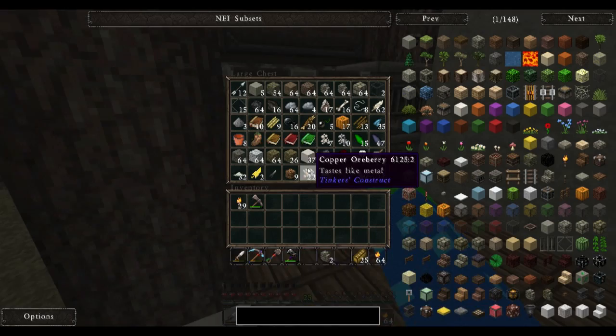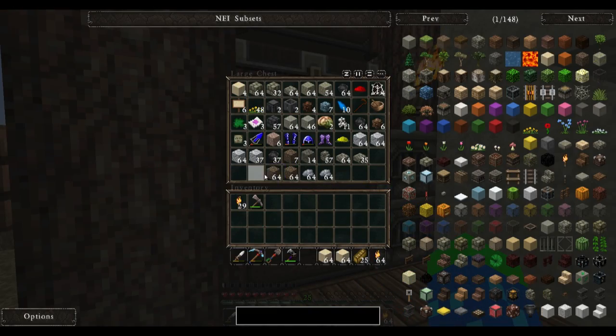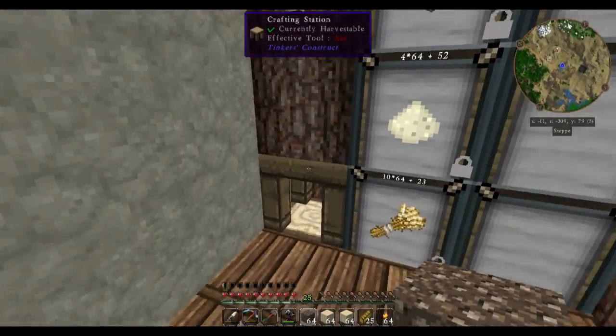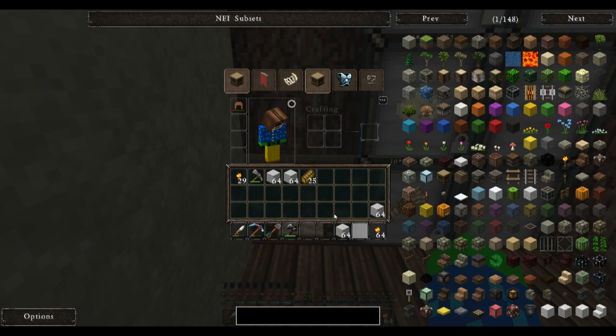So, I think it's time to move on to the next project, and this is where we actually start to get into using the metals. I'm going to go ahead and take some clay and turn it into clay blocks. I've gathered some sand, gravel, and clay, and now I'm going to turn it into grout.